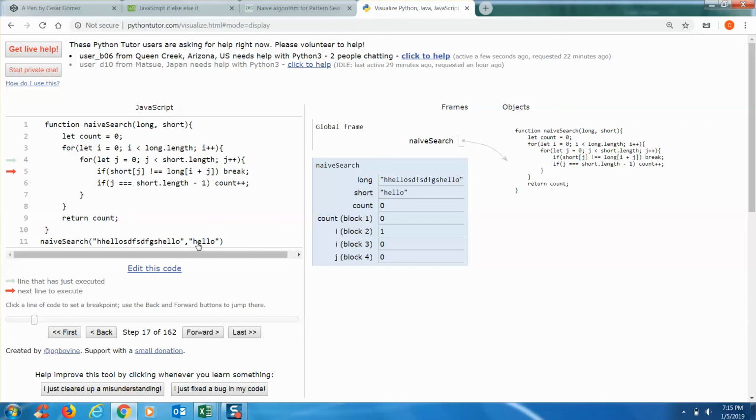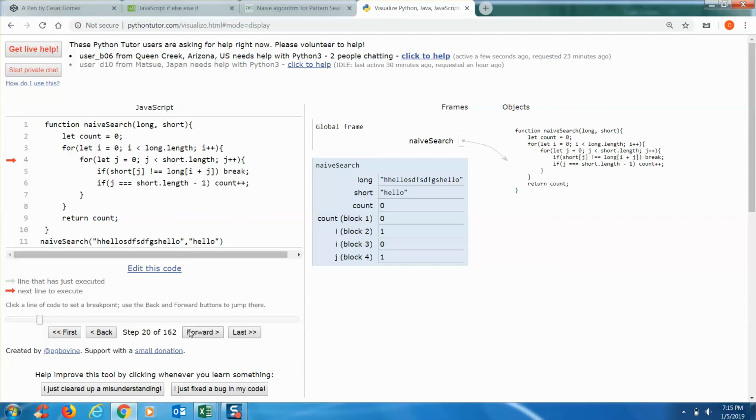So is our letter h equal to this h here? It is, so we should keep on going. We go again to line number 6, where it sees if we reach the end of our second string here. We haven't. Okay, that's going to increase j.